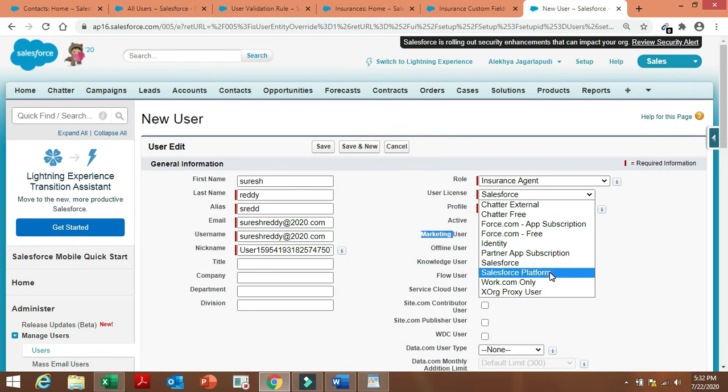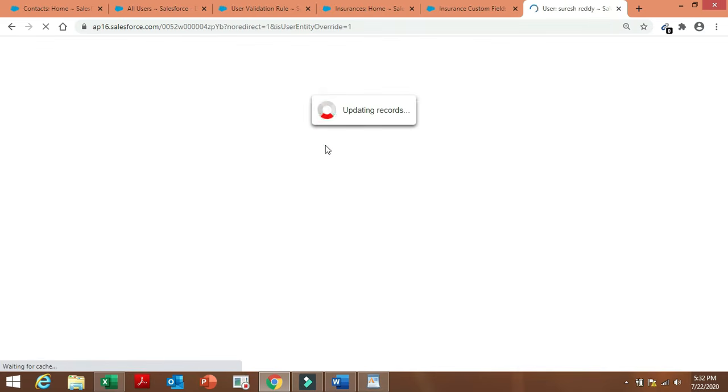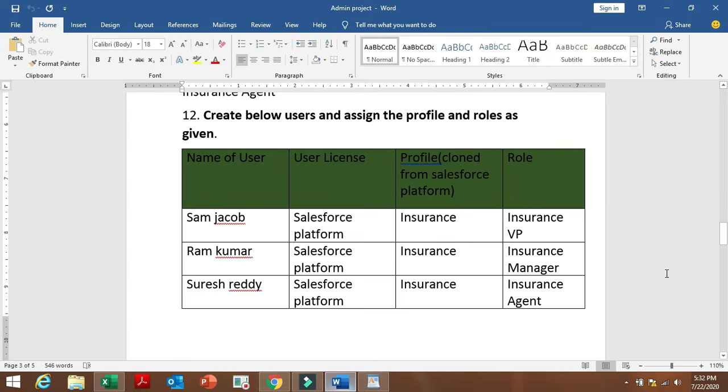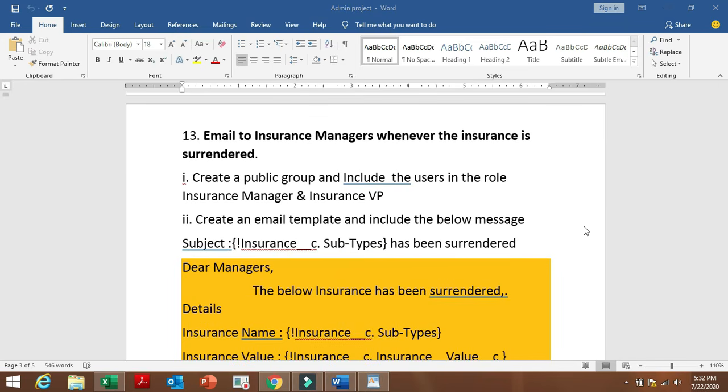We have to select the insurance fields and copy paste those fields into the subject and description. Then the email template is created. The descriptions are already provided, so we just copy paste those.